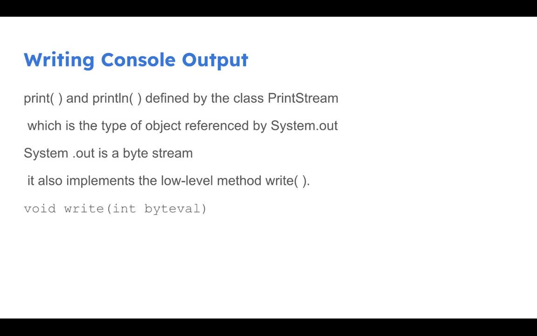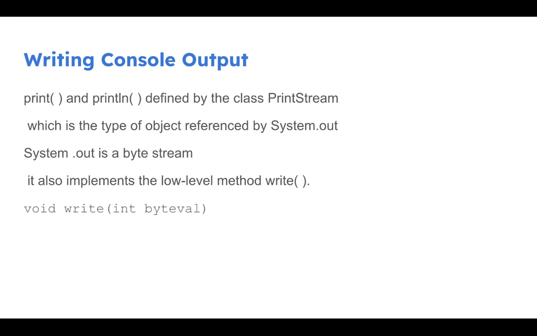In a similar manner, we can also print to the console. We've already seen print and println methods. They're also defined in PrintStream. But when we are dealing specifically with System.out, we can also use the write method, which is a low level implementation. But we generally will not use the write method because it is not a very optimized way, and it is a bit more cumbersome to use.